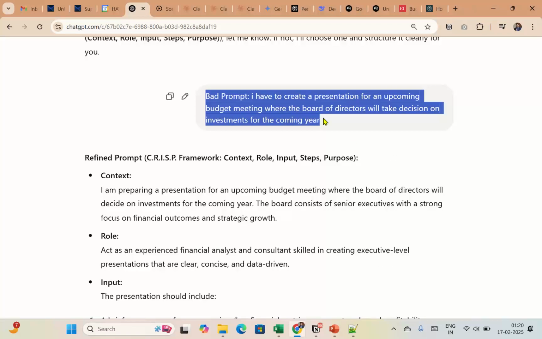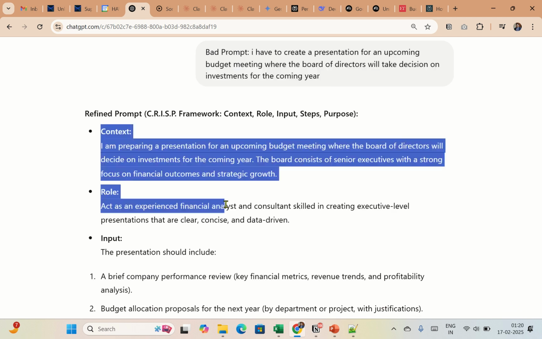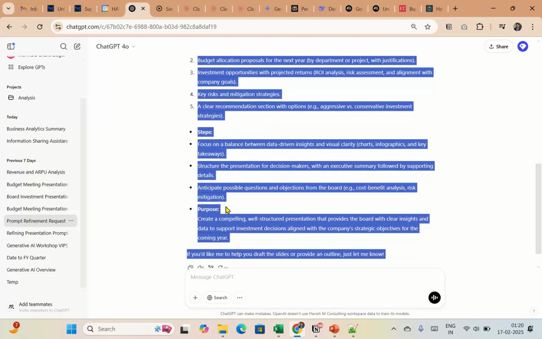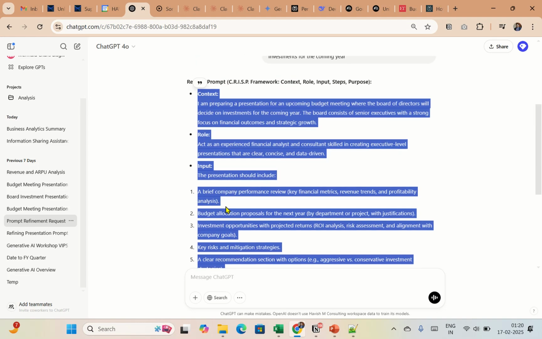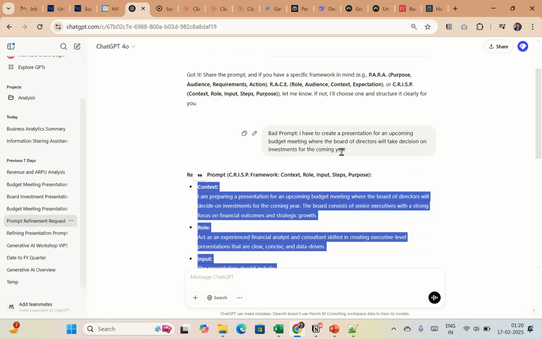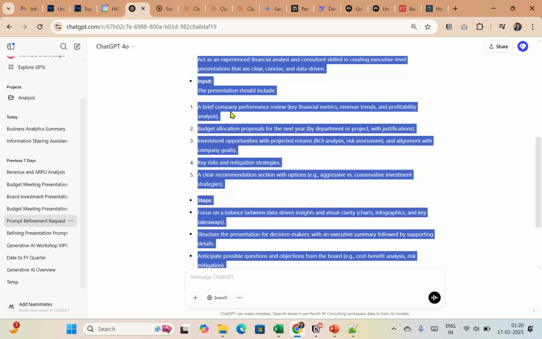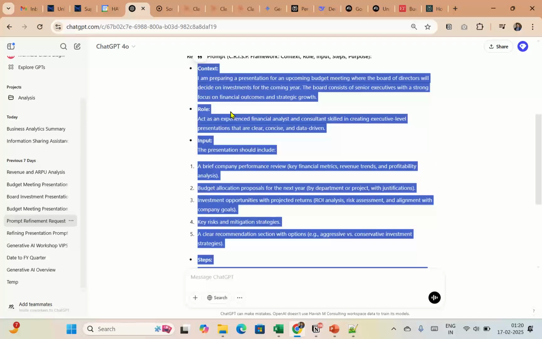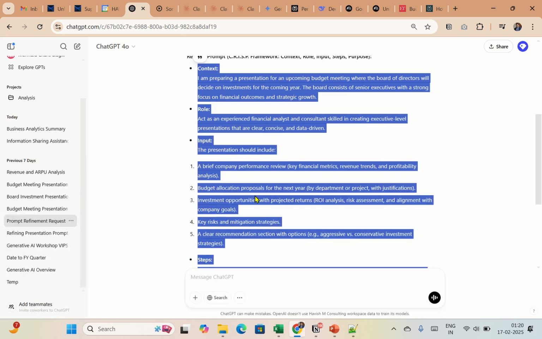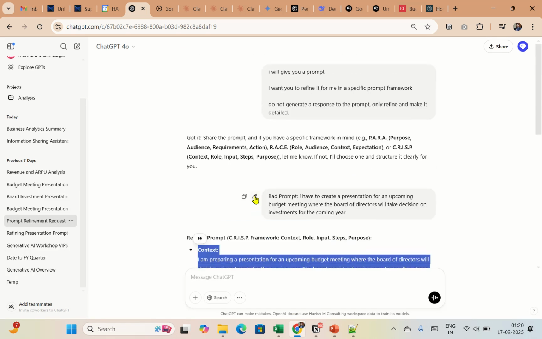So this was my original prompt. Okay, this is my original prompt, and this is my refined prompt. This entire thing, the one that I'm highlighting right now, becomes the prompt. Whatever I've highlighted so far, this entire thing is my new prompt. So do you see, when you put a single line and try to get an output versus this large prompt, obviously when you have this large prompt with set structures, these colons here, proper spacing, it allows you to get a much better quality output from ChatGPT, because the model will respond well when the prompt is of very good quality, and this is how you will do it.